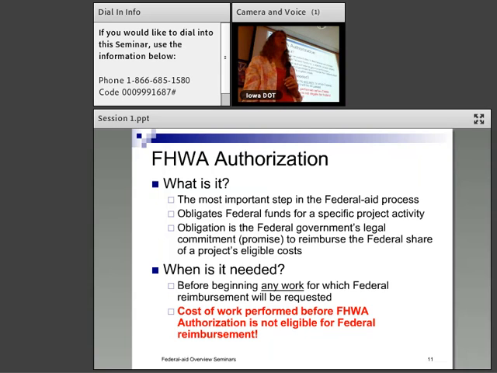We get that once in a while because we all operate on different fiscal years, and just make sure when you're doing the STIP and TPMS it is by the federal fiscal year. And that makes a big difference in September and October, because the federal fiscal year starts October 1st. So you need to know that you get it in the right fiscal year.